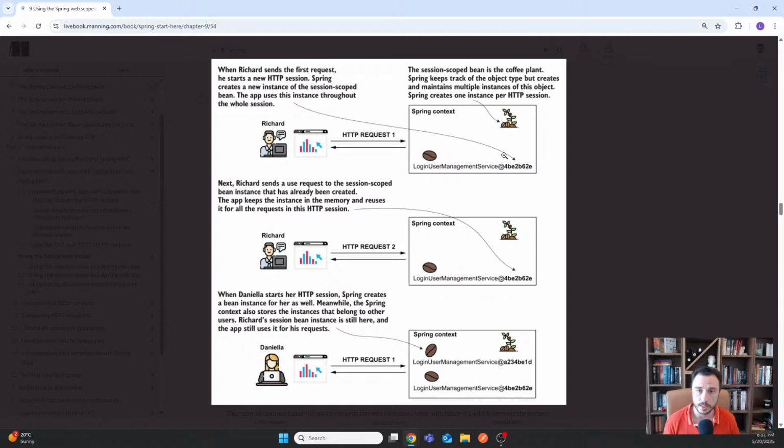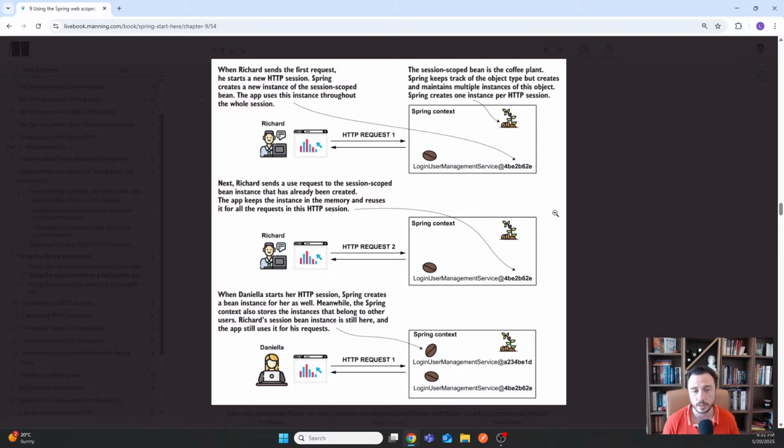And that's why you can see here that the identifier is the same, because by that we want to mark that for Richard, everything that has been defined as a session throughout its session existence will be the same instance. Remember that sessions also expire at some point.